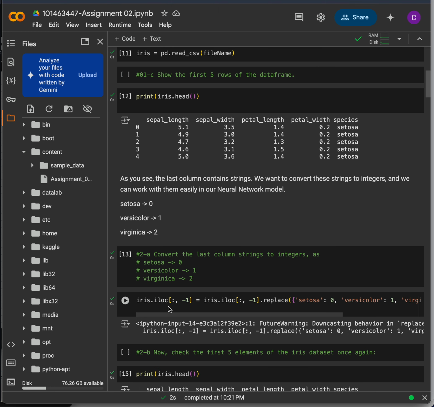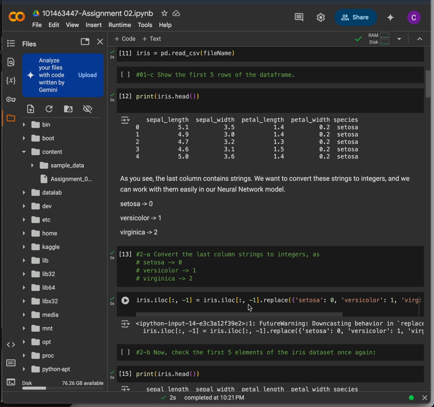And then I replace the last column from the string to the integer numbers 0, 1, 2. So here iris.iloc is location. The colon represents all the rows, and -1 represents the last column.